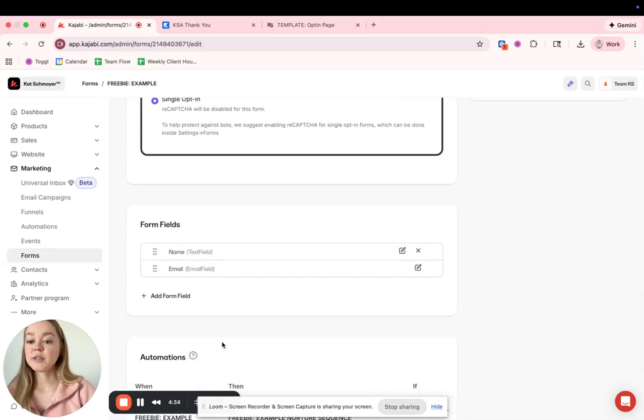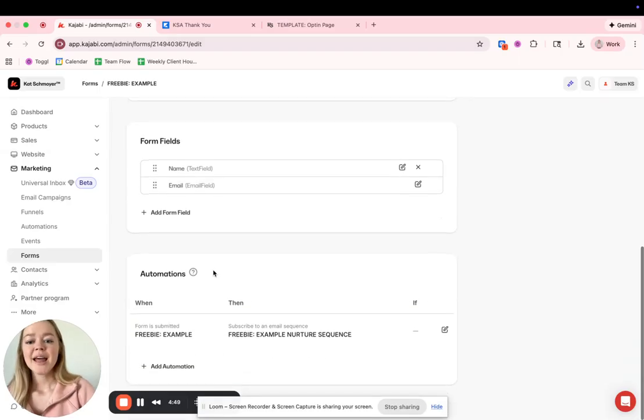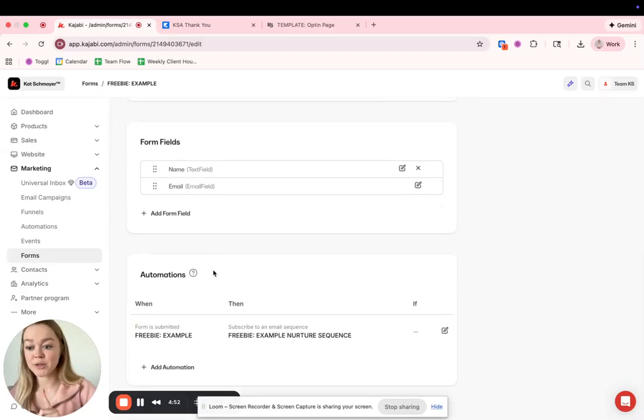Then from there, you can select your form fields. Again, I think simplest is key. Right now, you really just need their name and email. If you need other things, you can get those, but I would recommend just doing those 2 things to keep the point of entry very simple for your ideal client. Then we have automations. This is the most important thing to make sure your funnel is functioning. After someone submits, the automations are when then statements. So when the form is submitted, then send them to this email sequence, where then you can send them emails which delivers the freebie, nurtures them, and pitches them your paid product.